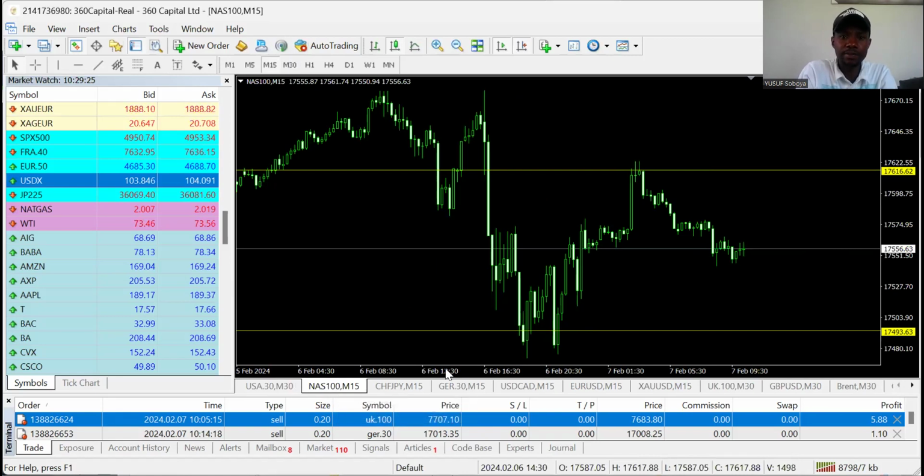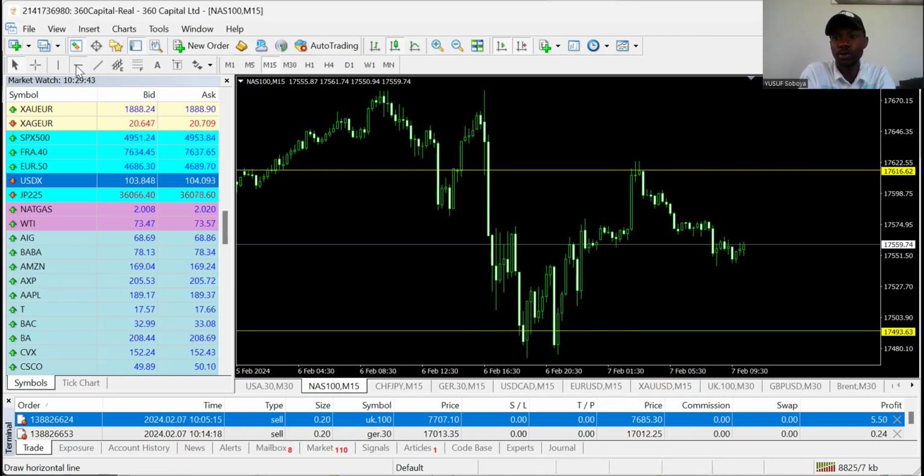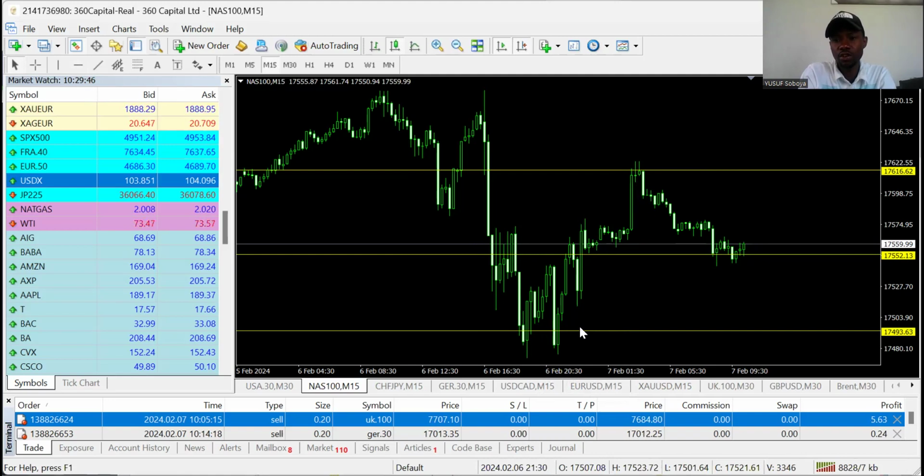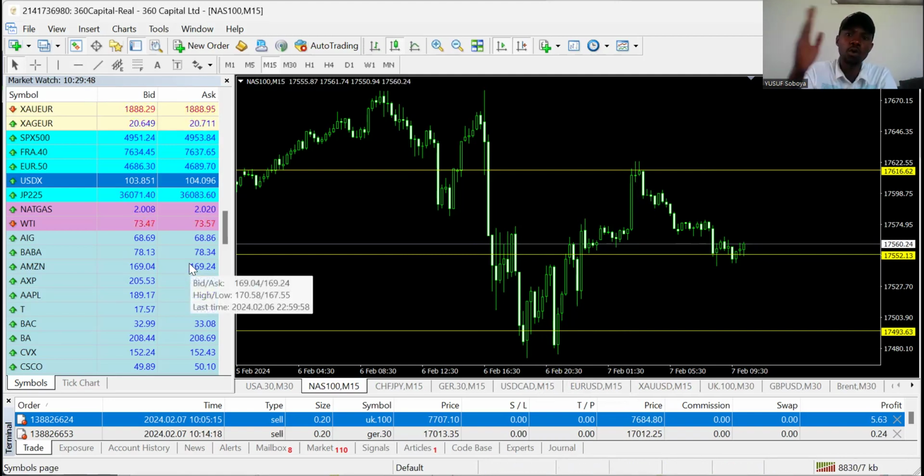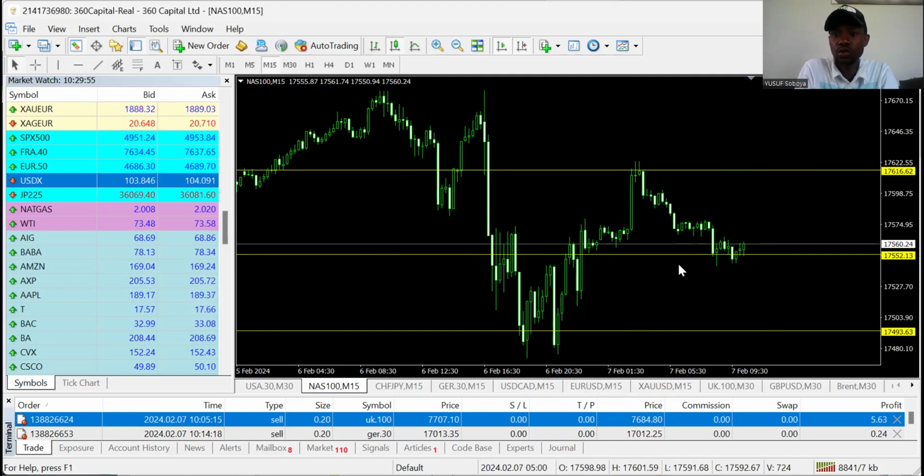When we get to NASDAQ, same thing. NASDAQ pushed the price up yesterday, and if we look at it, yesterday it was on a high. We were anticipating that it would drop to this level. It did, touched the profit, and started recovering, but it didn't manage to recover back to the high. So right now it's sitting in the middle range of what we've been analyzing for the whole week. So we're moving with what we've been doing all the way to Friday, and we'll see where the market takes us after Friday, right?